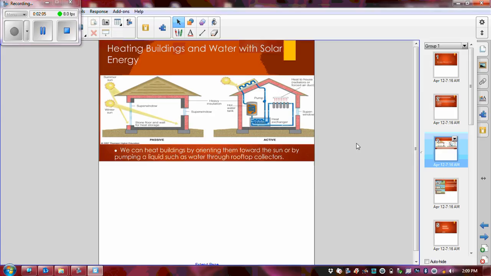On the right, though, this is what you're seeing all over the place right now, homes with active solar. And so active solar means that there's pumps, you've got solar panels on the roof. This one is a hot water system, so the water actually gets pumped up through the roof, through the solar panel. As it goes through the solar panel, the sun heats it up, and then it comes back down into a tank where we can hold on to it.